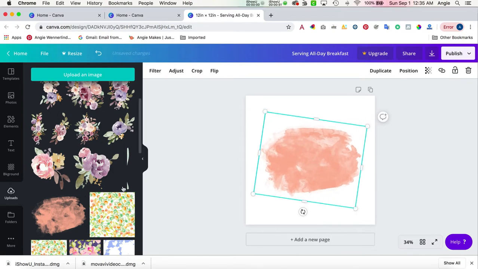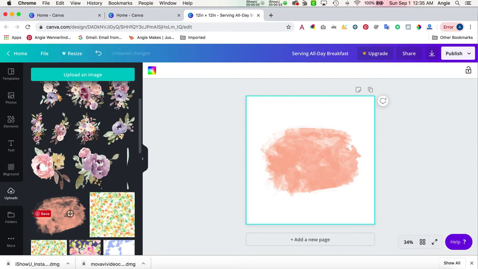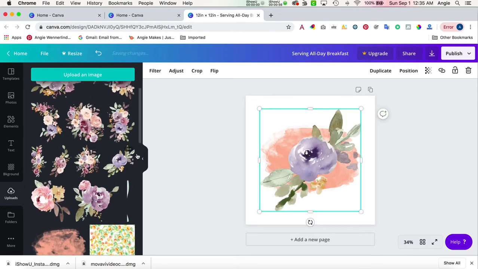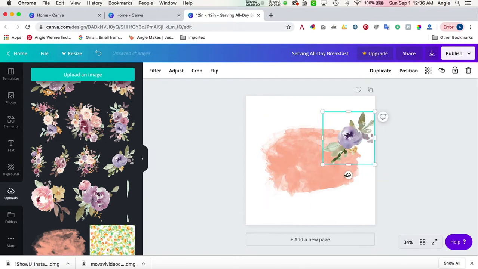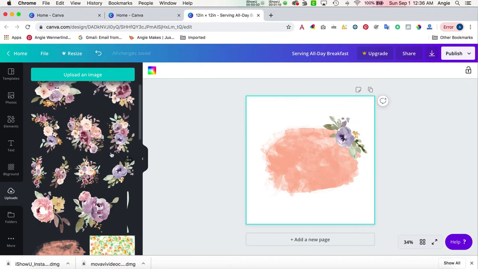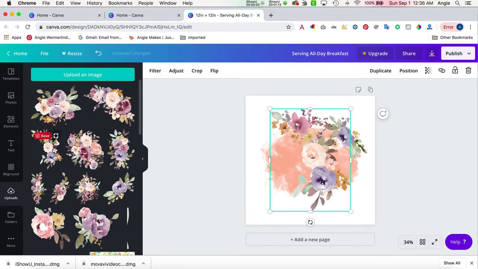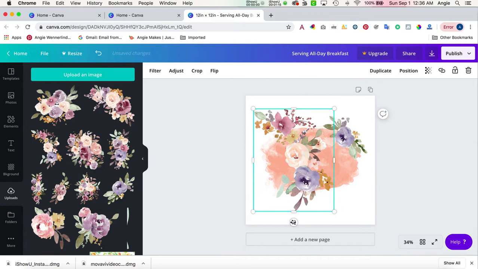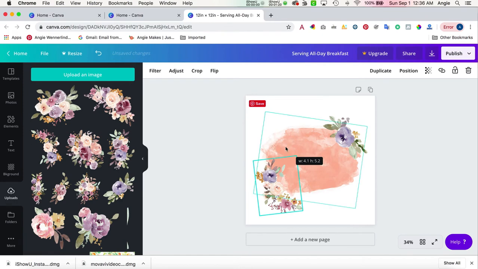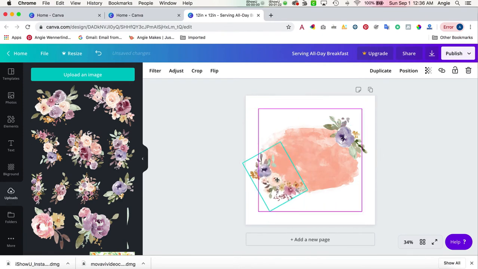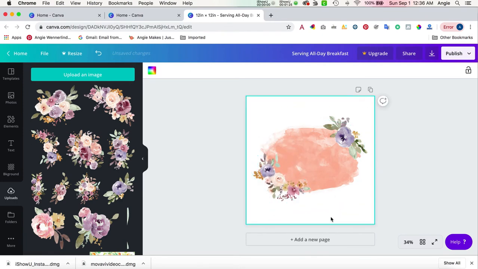And so I'm gonna go ahead and click the swash. It added it to my canvas. I'm gonna click off of that. And then I'm gonna add this flower bouquet element, and I can resize by just dragging. It's very intuitive to use. So I'm going to actually place that one at the top, and you can resize. Again, I'm just clicking and dragging. Very intuitive. Click off, and that will allow you to add another image, and I'm going to add this one this time. I'm going to rotate by grabbing these round arrows, and I'm going to resize, rotate a little bit more, and okay. I'm happy with the way that looks.